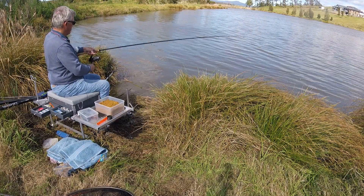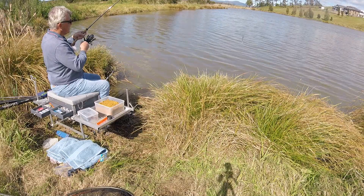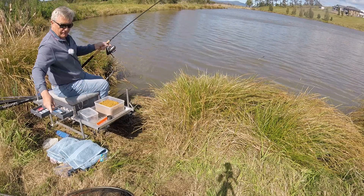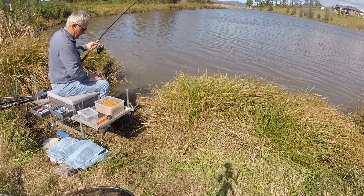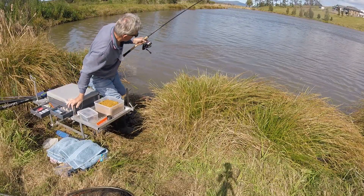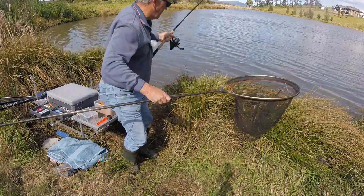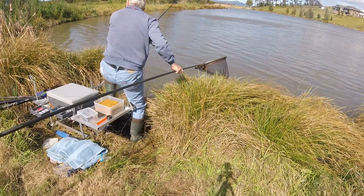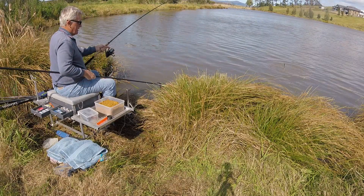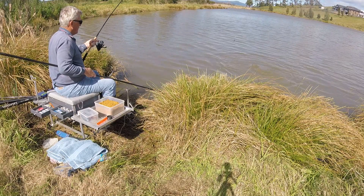So this time again, this is a lack of preparation one. We've got the fish coming in down below us. You're thinking right, well I'll net him, but this time again you've forgotten to do something - you've left the net behind you. Now again we've got to somehow try and get the landing net. Keep pressure on the fish, and especially if you've got a barbless hook on, which in the UK you tend to have to use most of the time now especially on a commercial, you've got to go and get your net, try not to fall in, make sure you don't give any slack line. Always, always just make sure that you've got your net to hand when you're ready to get one in.